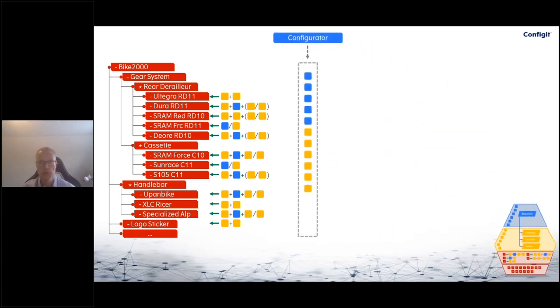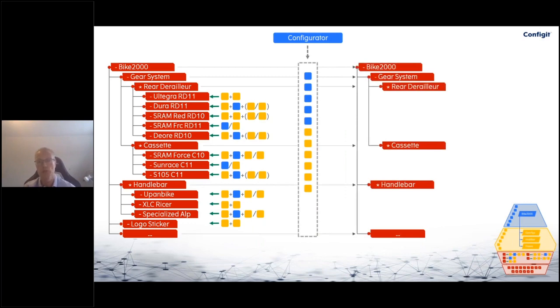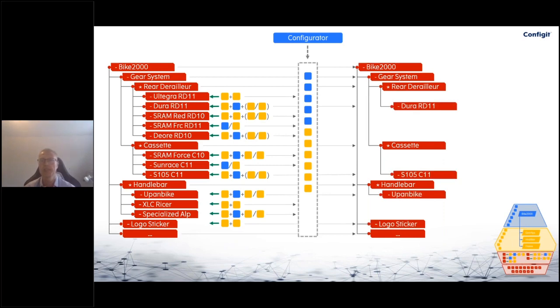So the configurable bill of material is actually filtered using the configuration we have here. And the way it works is that parts without a selection rule are always included in the resulting unit BOM. And parts where the configuration satisfies the selection rules are also included in the result. And parts where the configuration does not satisfy the selection rules are left out. At this point, what we've done is we've taken our configuration and created a unit BOM which fits specifically to this configuration. Now that brings us to a very big question, and that is: is this unit BOM valid?